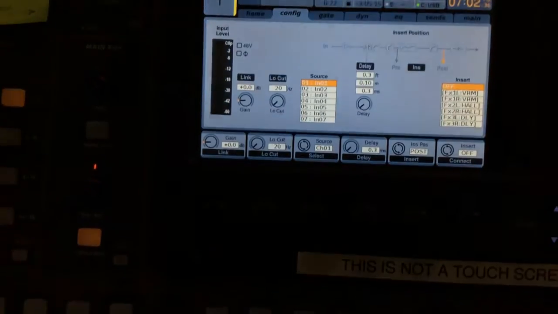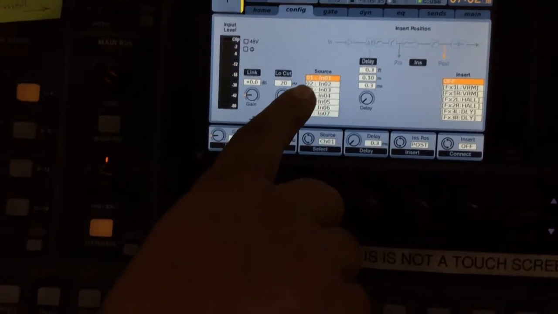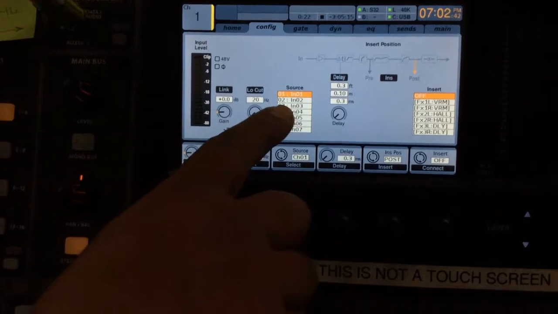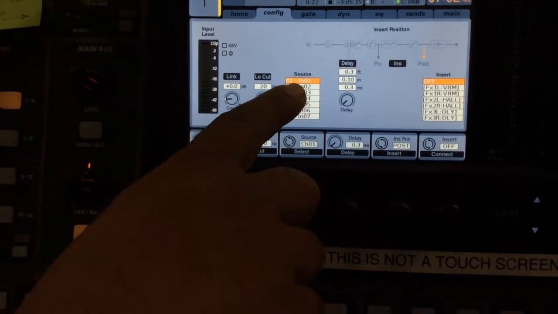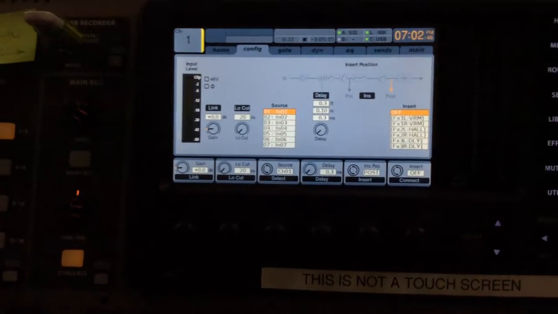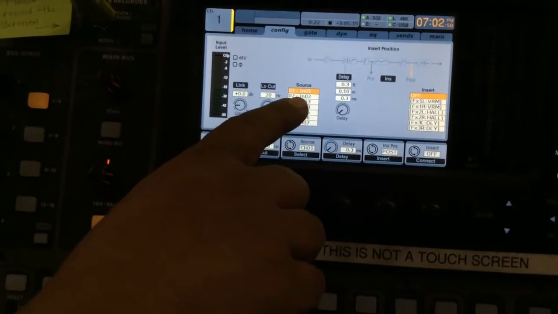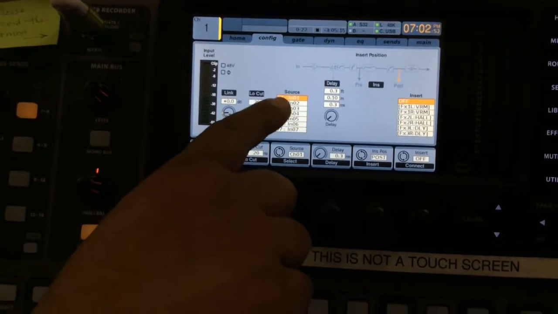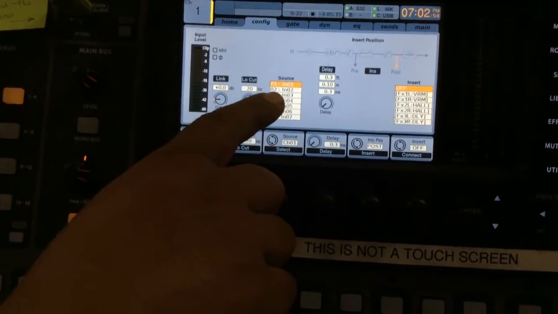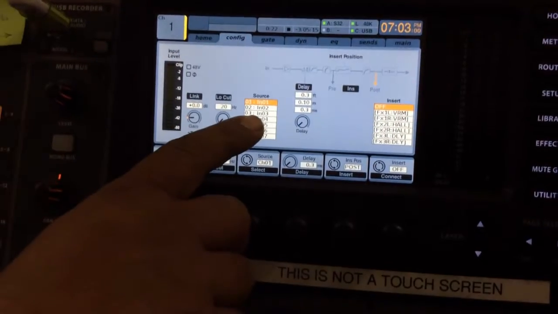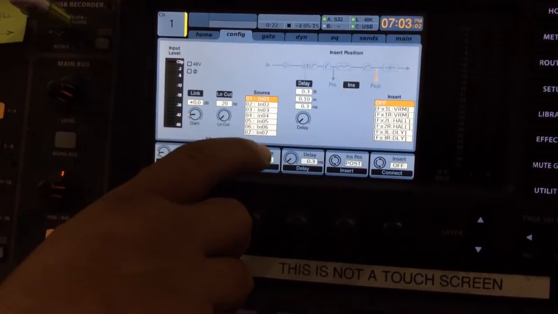So the input, in this case, I completely zeroed out the console, so it's looking at the onboard input or connection in the back. Okay. What this means is that channel 1 is not necessarily channel 1. I can have it be whatever it is within 32 inputs.